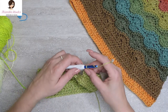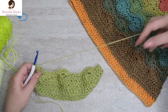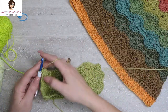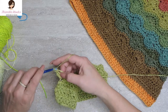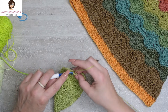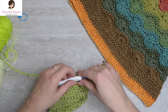And then you move on to the next row — we're going to chain one. My little twist on doing a Catherine's Wheel is that I do one single crochet down every stitch before I change colors, because I just don't like how skinny some of these things look with color changes. It just doesn't look as nice to me. So we're just going to do single crochet all the way down — it will be a total of 26. Here's my last two single crochets, and the very last one we're going to change colors. We're not going to complete the stitch — we're going to do our yarn over and pull through, then change colors.